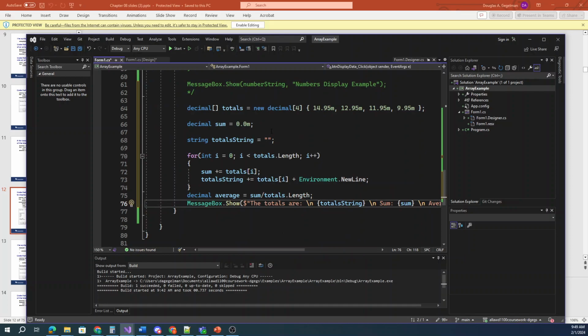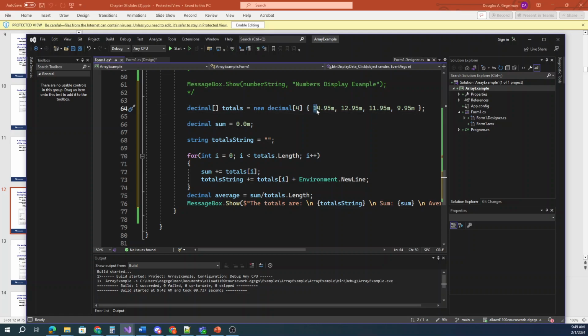So hopefully now when I run this, it's going to sum up our elements out of our array, store them in this sum variable here that we created. And we created a decimal data type variable called average, and then we're assigning it the value of the sum, dividing it by the totals.length, and again that totals.length is just seeing how many elements are in our array.